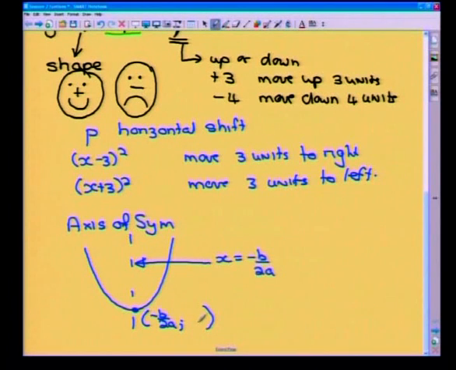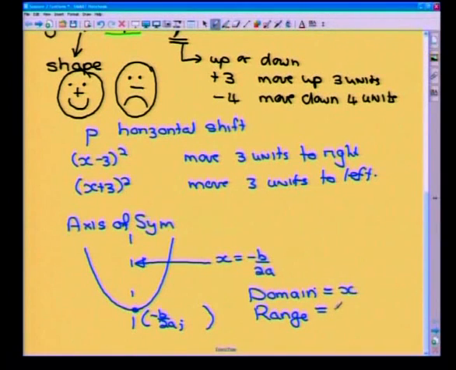Right, so we will be doing a sample shortly, so I'm not going to get any further into that. Perhaps one more thing I can mention about this is the domain and range. Now, a domain is all possible x values, and a range is all possible y values. So when I'm talking about domain, I'm talking about x, and when I'm talking about range, I'm talking about y. A good way to remember it is that D comes before R in the alphabet, and X comes before Y in the alphabet as well. So it makes perfect sense.